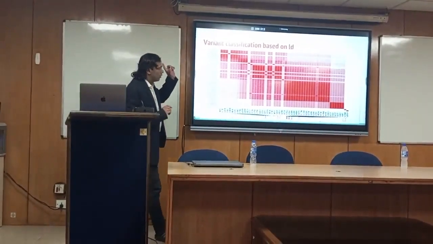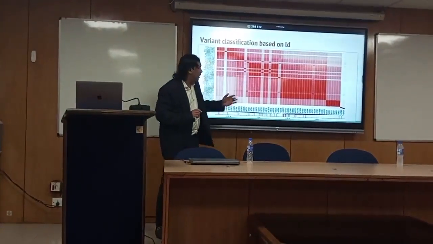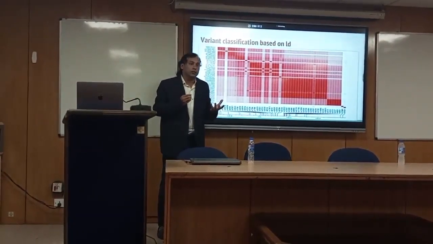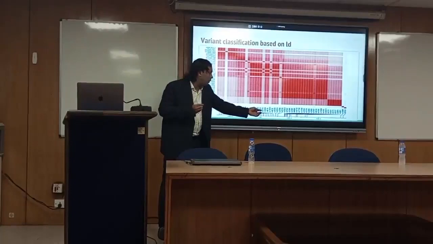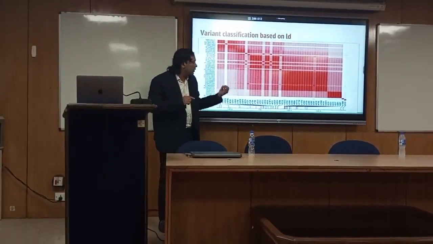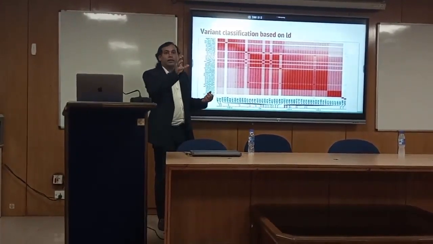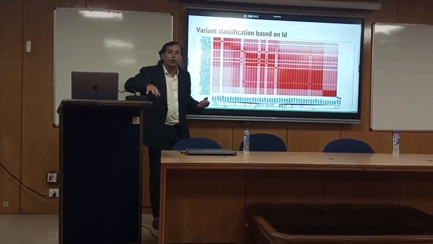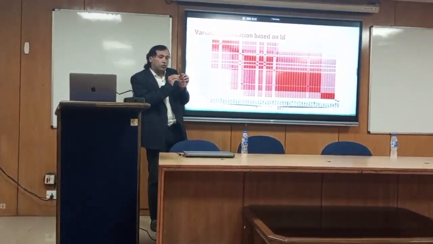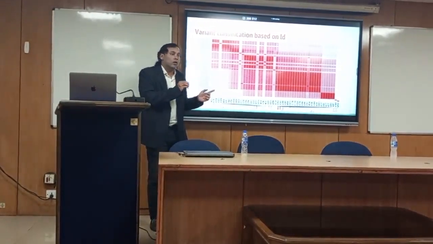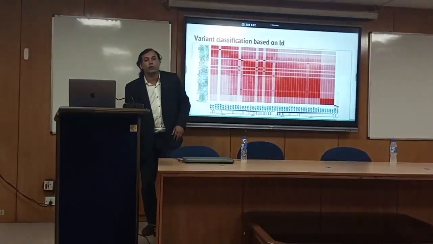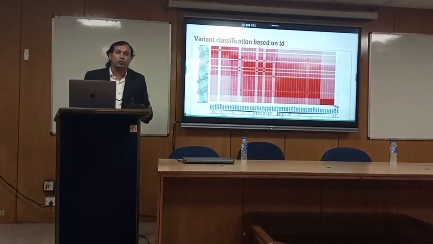And there's also something called linkage disequilibrium, LD, which matters because there could be a true signal and there could be a false signal. A variant is referenced by RS. RS stands for reference SNP, and then a number. So a certain reference SNP could be affecting the overexpression or downregulation of a gene, but it could be that the SNP is associated with another SNP which is the positive one. So we need to do LD variant linkage as well to find out which are the positive ones and which are just linked to them and not the real positive one.